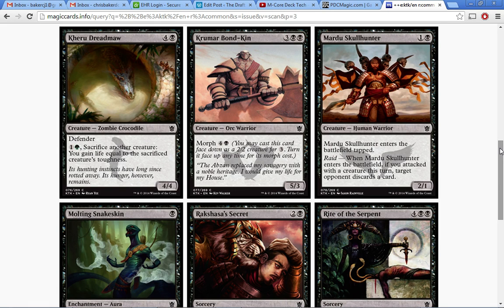This guy almost makes the cut in the mono black Devotion deck, but it's too susceptible to dying as a morph, and at 5 mana, it is pretty big at 5/3, but there's just so many Death Touch creatures and ways to kill this guy that I would just play other things over it most of the time. But it's close, that's like borderline playable. If some people want to try it, that'd be fine.